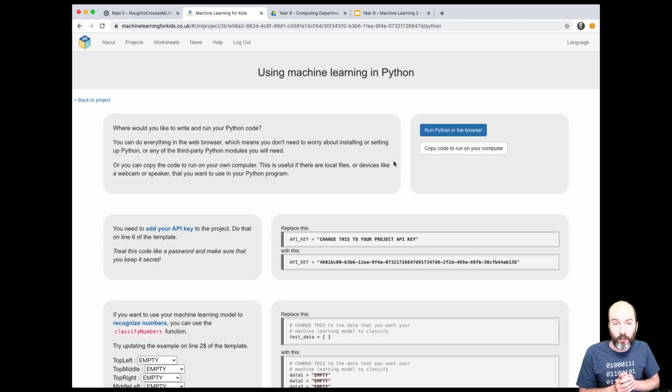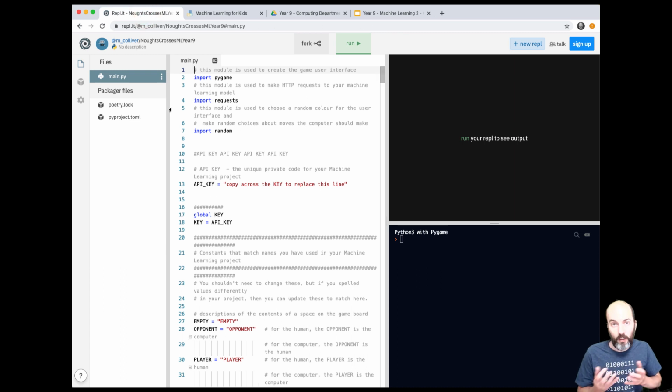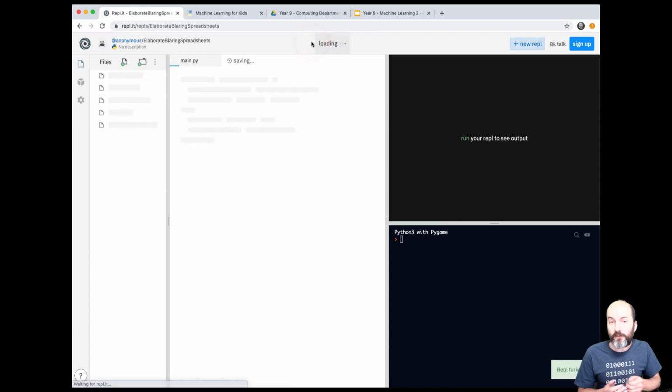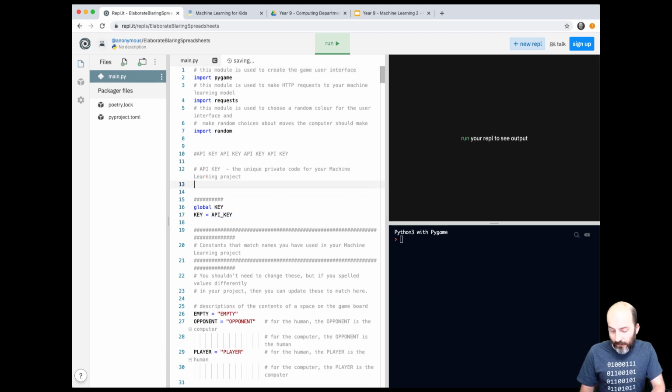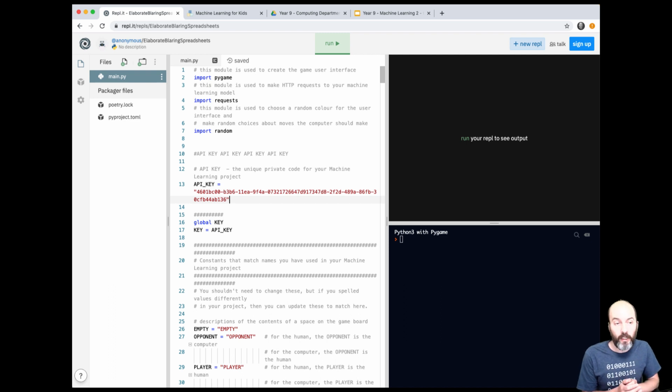but we're going to use different code from what they've provided because we need code to actually play the Noughts and Crosses game. But we do need the API key so it can link back to your machine. So whilst we're here, I'm just going to copy the API key, Control C. And following the link in our worksheet or on the slides, you're going to hop across to a replit where the code actually is. And if you click on the word fork, it will make us a copy, so you have a copy of the code. And what we then need to do is to remove line 13 and replace it with your copied API key. Your API key will be different. And then we can play noughts and crosses.